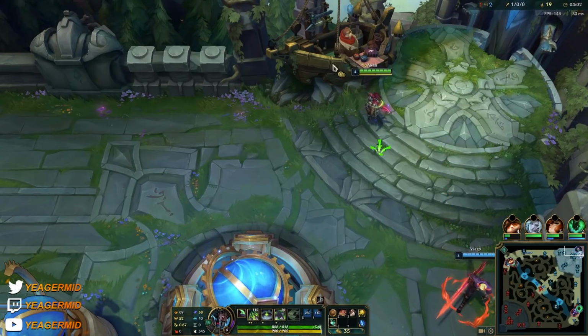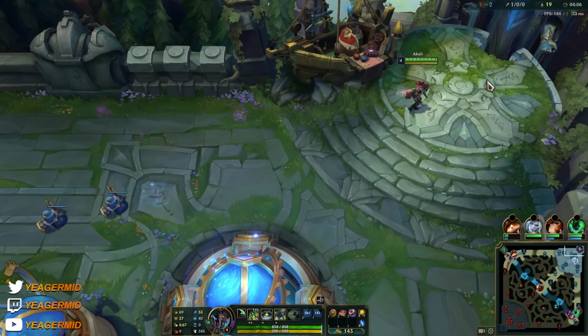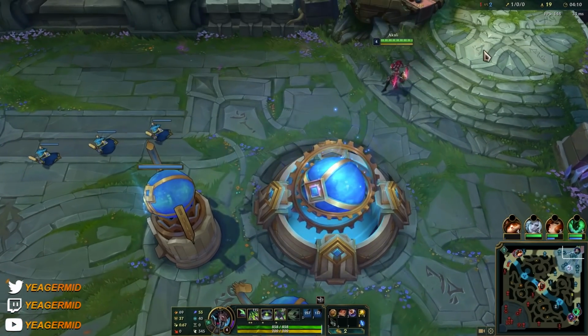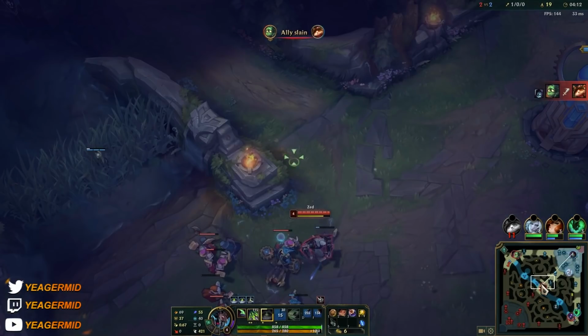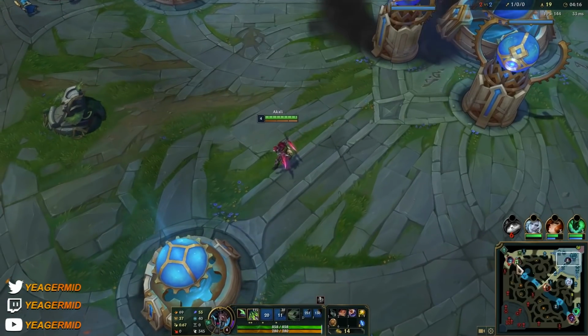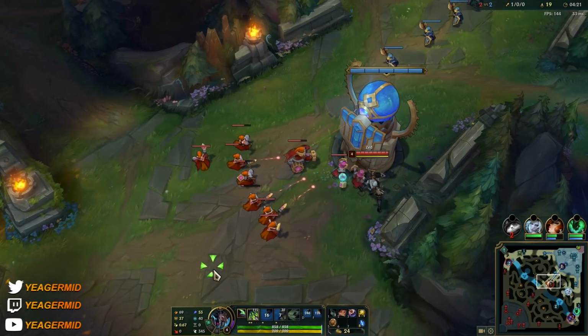So instead of getting that cloth armor, guys, since we had to base pretty early on, we're gonna get a dark seal, and then we also get a refillable potion that gives us a pretty good early game, also a bit of extra tankiness, especially into those assassin matchups like the Zed who has so much burst damage. That HP really helps out a lot.